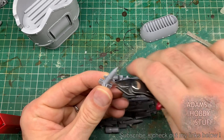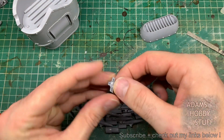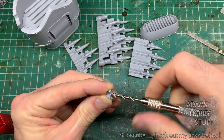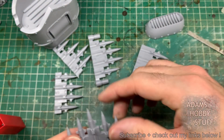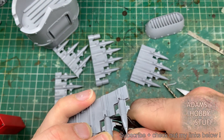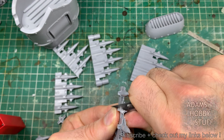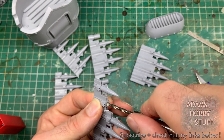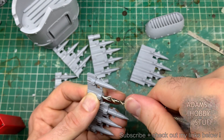When I was initially cutting the pieces from the sprues in my first video, I managed to snap one of the missiles off the very end of the launcher. I could fix that, but I thought it'd be fun to have some of these missiles looking like they've already been fired. I clipped the missile off the end piece, took a fairly wide drill bit in my pin drill, and just drilled a small indentation — not going right through. I then chose to take two other missiles at random from two other units to make it look a little bit more visually interesting, rather than just full racks of missiles. A fairly simple conversion — smoothing it down with a hobby knife before drilling that little indentation, using a drill bit that matches the width of the rocket pots.